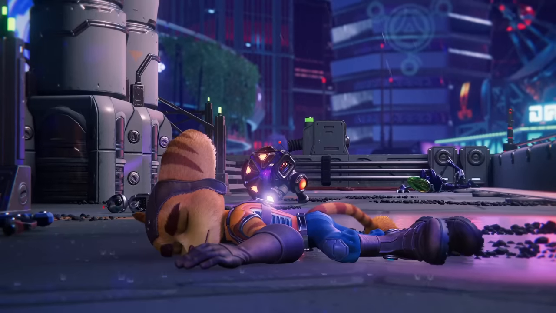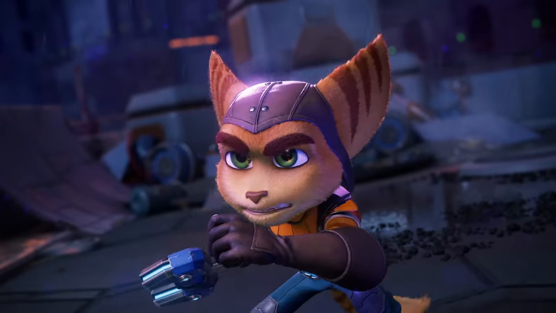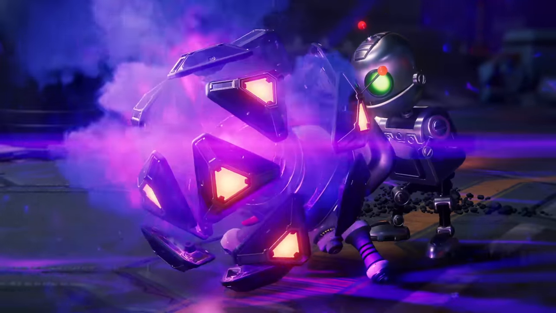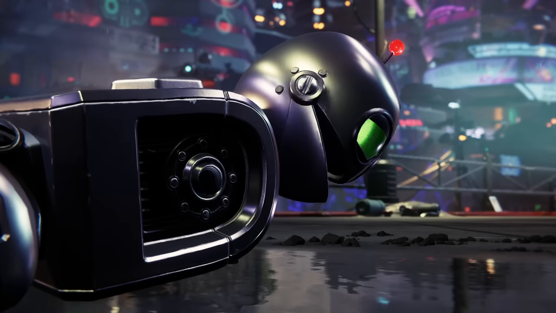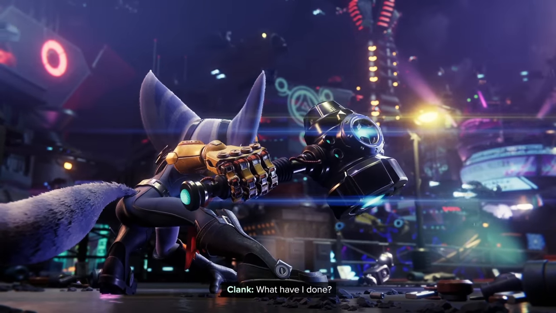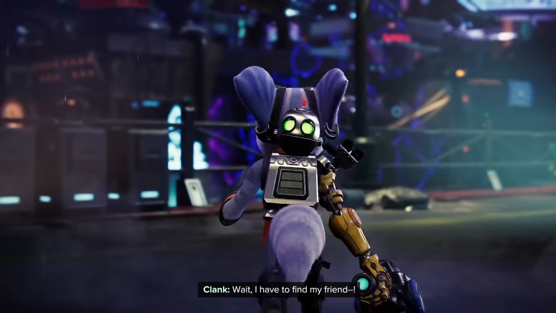Give me that Dimensionator. The neon. This is the part where you lose. Ratchet, the Dimensionator. Ratchet? Oh dear, my arm. And no, the Dimensionator, it... What have I done? What have you done? Who are you? Someone with a lot of questions. Let's go for a ride. Wait, I have to find my friend.